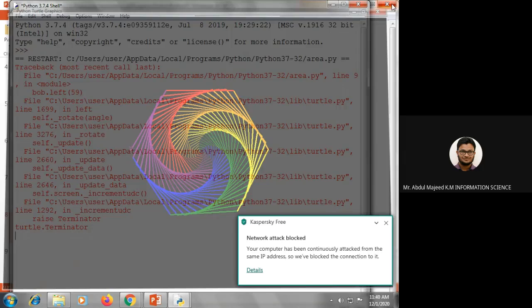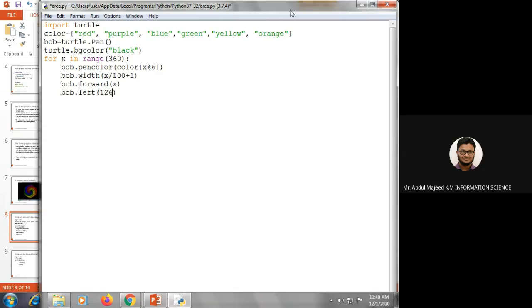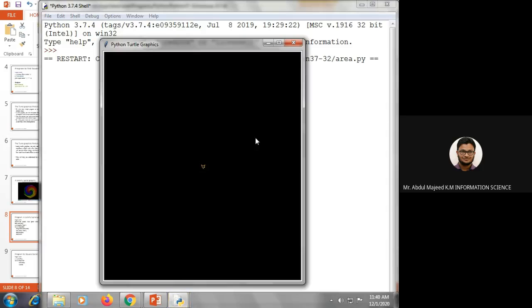So what you need to do is, see for example here, instead of 59 I am writing 126. Simply I change it. Then I am executing the program again. You can see the new pattern. See, the shape is changed.